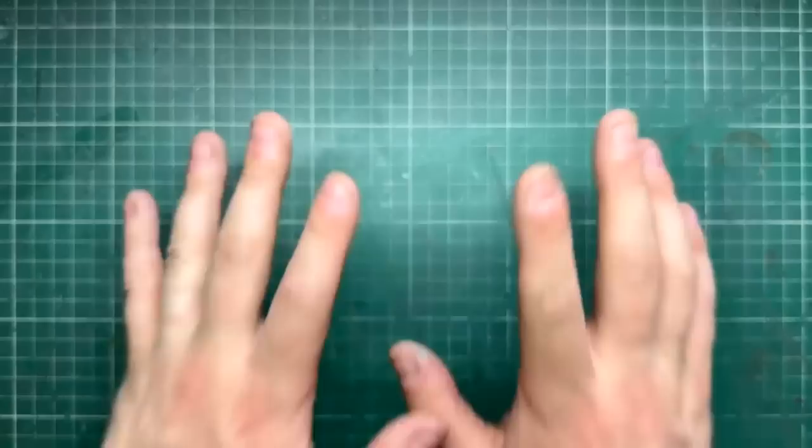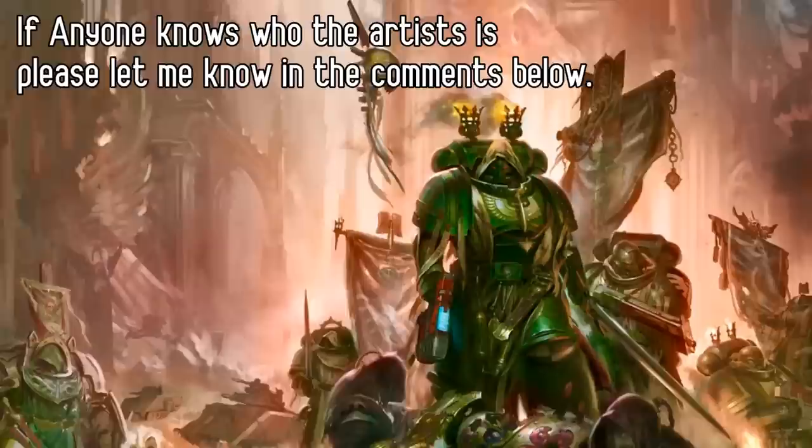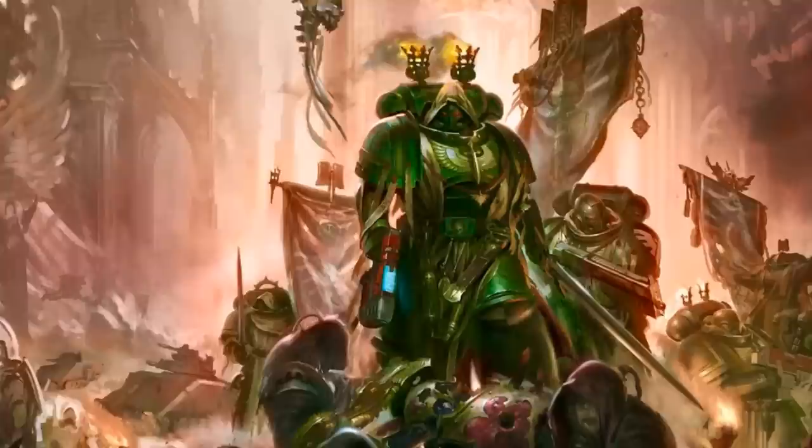Hello, my name is Rob and this is Cattle Rabbit Scale Model Studios. In this video I'm going to attempt to turn my favorite piece of Warhammer 40,000 art into a Warhammer 40,000 miniature. This is the piece I mean — I've actually got this set to my desktop, I look at this every single day when I sit down to paint. I absolutely love this artwork, but one thing I really love is this guy right here. I think he's got such a cool pose, I decided I would try and make him.